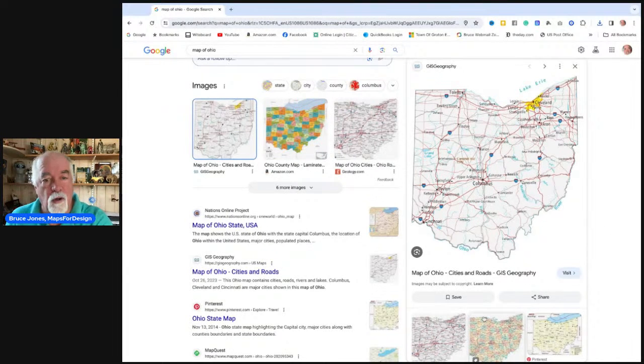I'm just going to go to my screen capture tool. Again, on a Mac it's one way, on a PC it's another, but it all does the same thing. I'm just going to screen capture this map of Ohio. So I have it. I can use any one of these. It doesn't really matter. I'm just going to capture it. Okay.